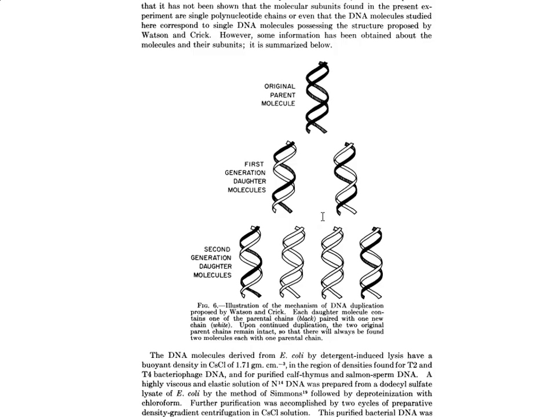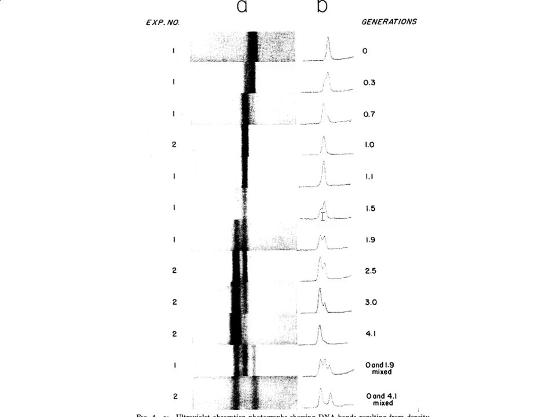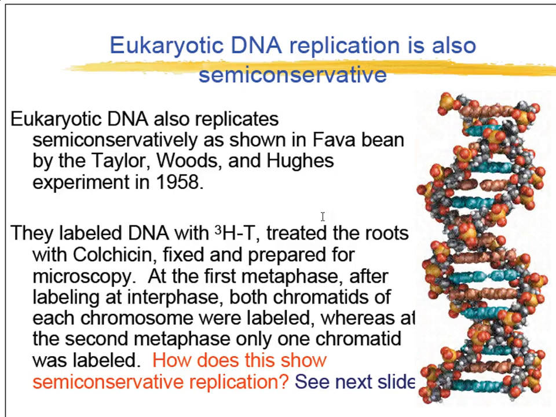So, the replication of DNA, and this is their experiment. As you see, what they did is theoretical. This is generation 0, and in generation 1 it shifted from here to here. In generation 2 there are two completely different bands. In generation 1 there is only one band, all the same, and in generation 2 there are two bands, both symmetrical. In generation 3 there is more of one and less of the other, 75% and 25%. So, this is replication.